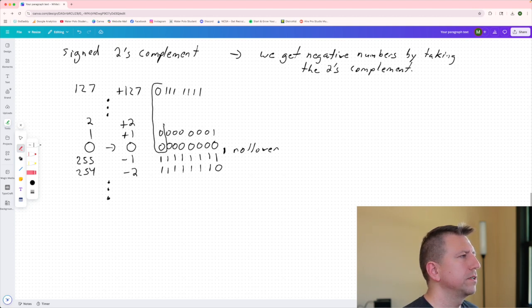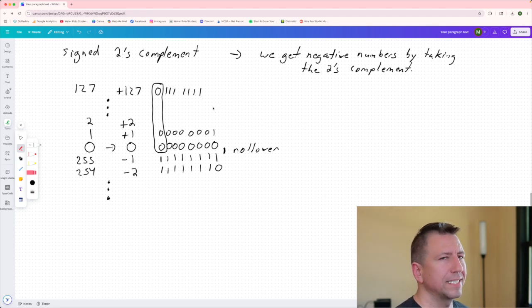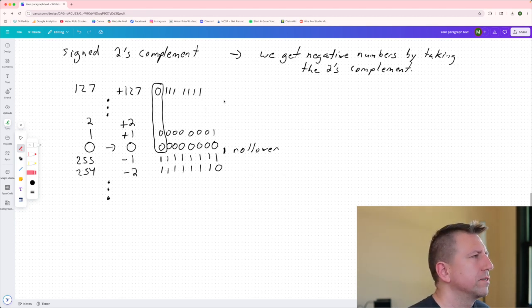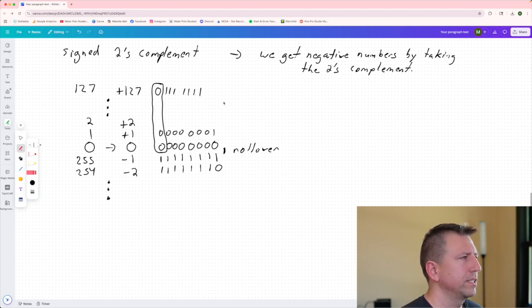And one thing that you'll notice here is that all the numbers here are going to start with a leading 0. Now this is not signed magnitude representation, although if you just look at the positive numbers, it kind of looks like it is, right? Those would be the same if you were using signed magnitude representation. But all positive numbers start with 0.